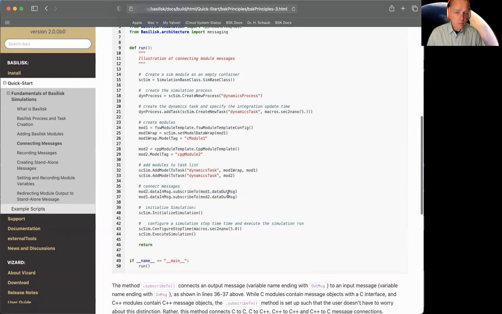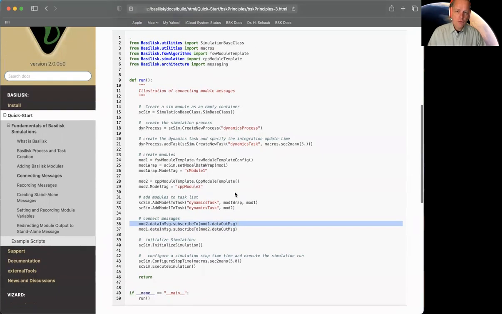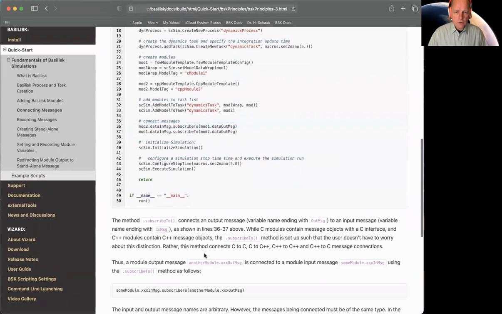All the messages must be explicit. That means before, some modules, like spacecraft, would have an output message with a default name, and simple nav would have an input message with a default name. So if you just created those two objects, they automatically connected. That's no longer the case. There are no more implicit connections, which saves you a lot of confusion at times. But it means you need a few lines of code to connect things that before were automatically connected. Everything is explicit.